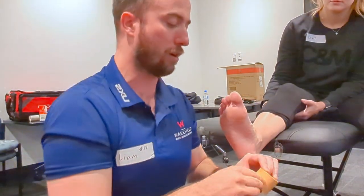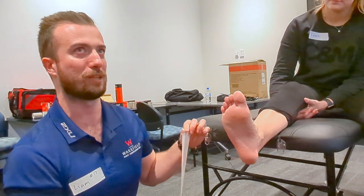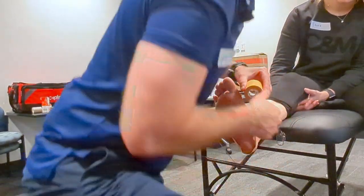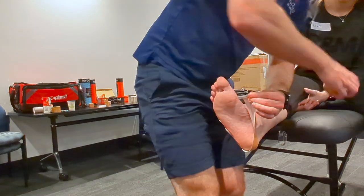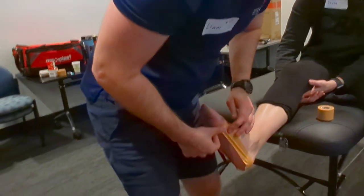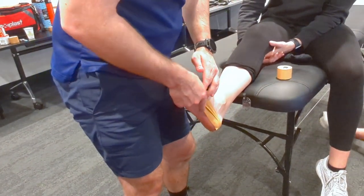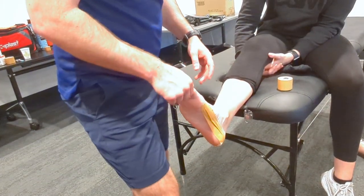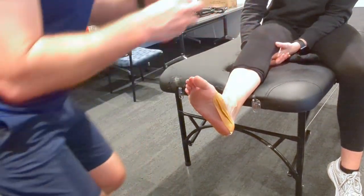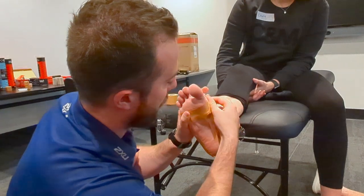Depending on the foot, I find it's always 38mm tape. I'd be amazed if any of you besides maybe a very large foot would need a 50mm taping. Starting with the out-to-in direction, I like to stop just before the base of the first metatarsal at the top, because I often find that players get quite annoyed by that — it rubs on the side of their foot and feels like it constricts them. The big toe is one of our big movers for running, so if we're constricting through there, they're going to hate it. We've then got our first anchor going from there, up and around like that.